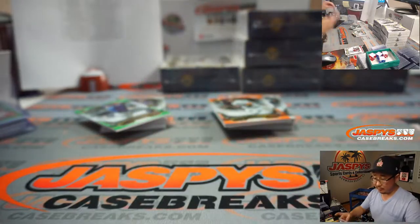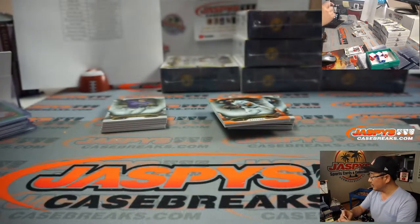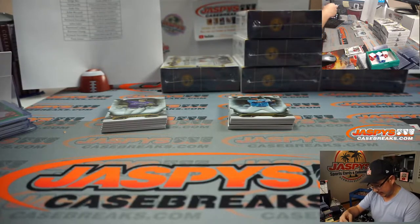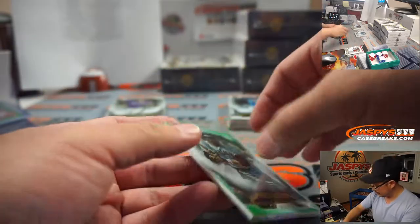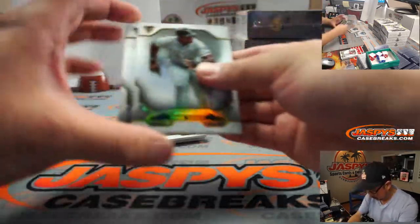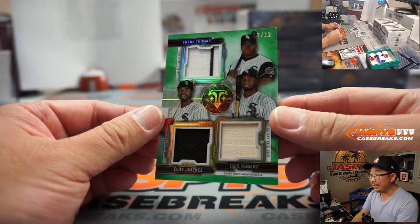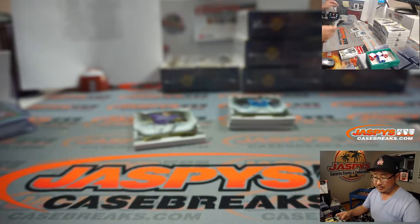There's Nolan Arenado to $1.99 for the Rocks — that'll be for Brady. Javier Baez to $2.75, Cubbies. Whit Merrifield to $1.99, Royals. And Willie Mays to $2.75 going to the San Francisco Baseball Giants. Frank Thomas, Raphael Devers. And we've got a triple relic, 12 out of 18 — Frank Thomas, Eloy Jimenez, and Luis Robert. Nice, Richard F.